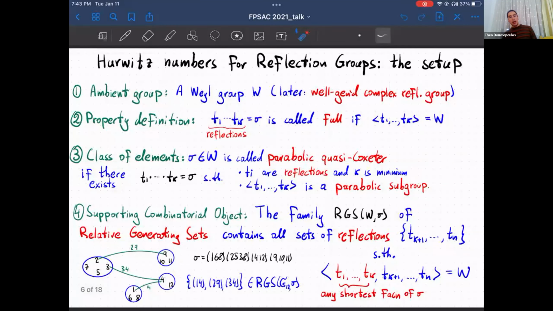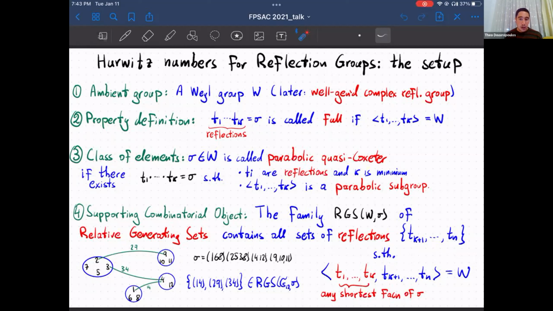All right. So now I want to start setting up some material to be able to state the theory. It's going to be a little bit dense because this project turned out to blow up. It needed quite a lot of theory building. In fact, we ended up breaking it into three papers. But I'm going to give you the basic ingredients. So we're going to change our ambient group. Instead of the symmetric group, we're going to have a Weyl group. In fact, our theorem calls for all well-generated complex reflection groups, but I'm barely going to talk about it at the end. It just becomes more complicated. So for now, just Weyl groups.